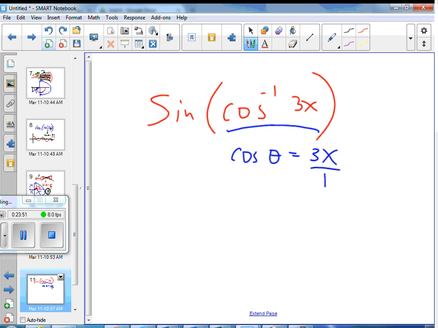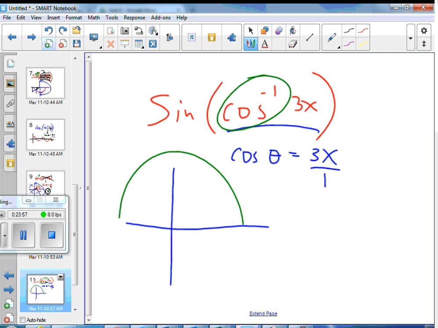Okay, so now I'm going to draw my picture. This is an inverse cosine problem, so I'm only allowed to be here to here. You see how important those were? I told you a while ago you're going to use those a lot. Okay, inverse cosine's only allowed there to there. And now, how about the other restriction? Cosine, can I tell if cosine's positive or not? No, I can't tell if it's positive or negative. Okay, so there could be two possibilities for this thing.